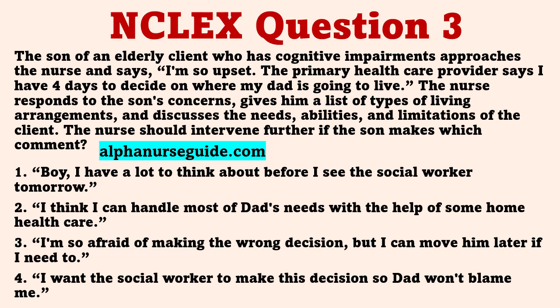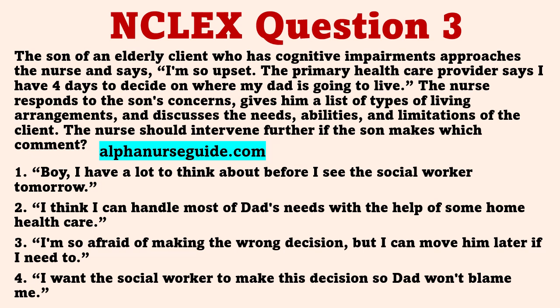1. Boy, I have a lot to think about before I see the social worker tomorrow. 2. I think I can handle most of Dad's needs with the help of some home health care. 3. I'm so afraid of making the wrong decision, but I can move him later if I need to. 4. I want the social worker to make this decision so Dad won't blame me.